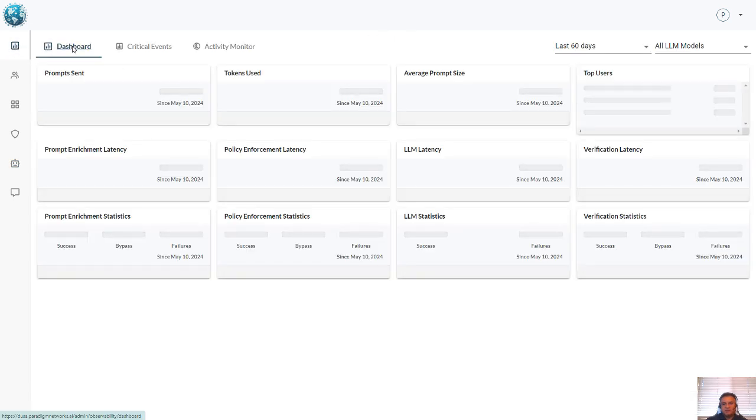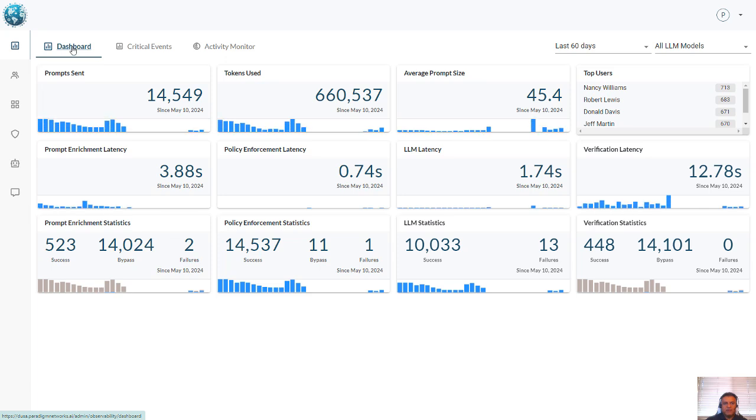Ultimately, you have an observability dashboard. That gives you an idea of how many queries were sent from the outside. Remember, we talked about that external client. What kind of questions were they asking? How many are coming in? And now you get an idea of how you can scale your platform. We use the word tokens based upon character sets, and that does the translation into what's the average query or the prompt. What does that look like from the bits and bytes and storage, things of that nature?